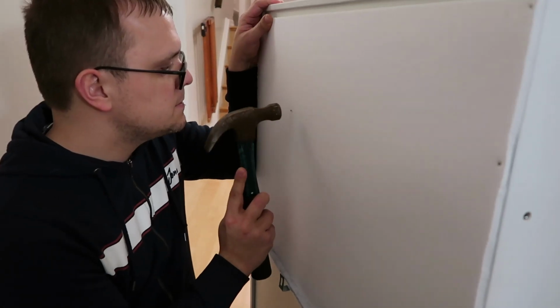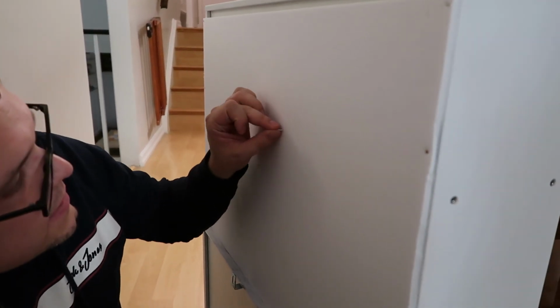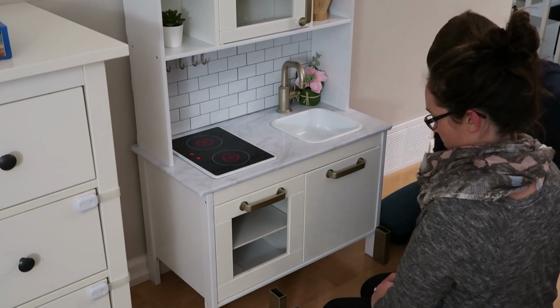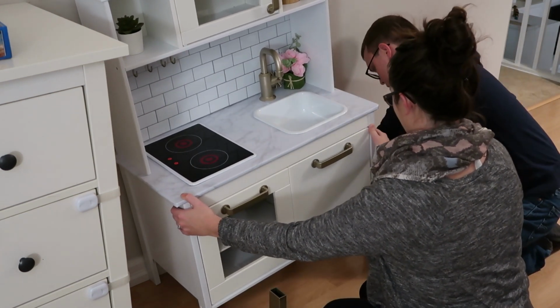We then nailed the foam board into the wood frame of the kitchen until it was nice and secure. And then we placed the plastic covers on the bottom of the kitchen legs.